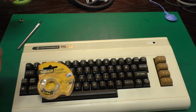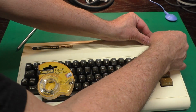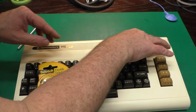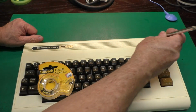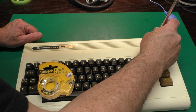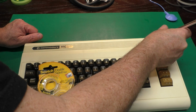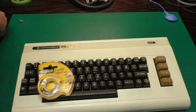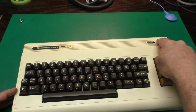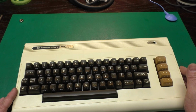And I have some on the little badge too. I did not cut out the hole yet where the LED goes. Figured that would be easier to do once it was in place. Then I can just use a knife and cut it like that. Easy peasy. Now the only thing left to do is to pop the LED through the hole here and then put the case back together.